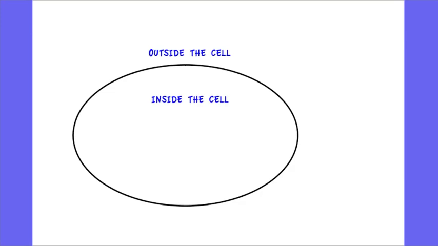All cells are surrounded by a plasma membrane that controls what enters and exits the cell. We're going to zoom in to the plasma membrane and notice on this diagram that on the inside of that membrane is the cytoplasm of the cell, and on the outside is the extracellular fluid.